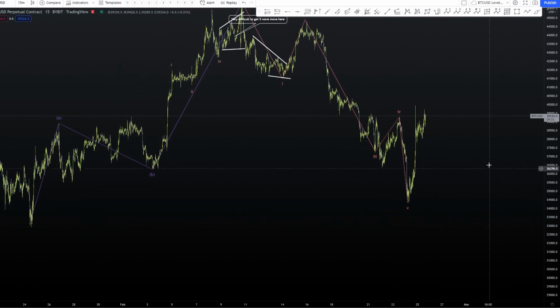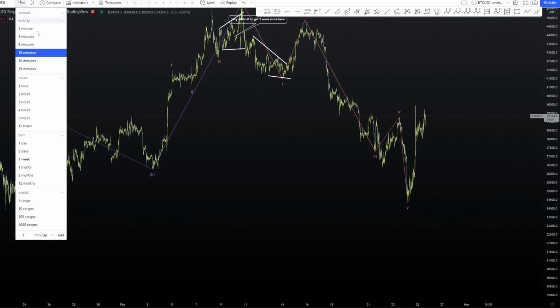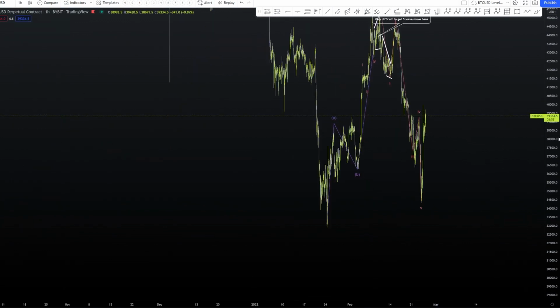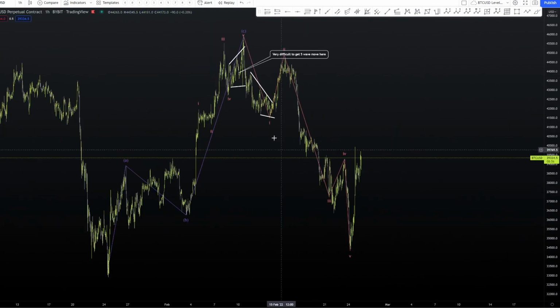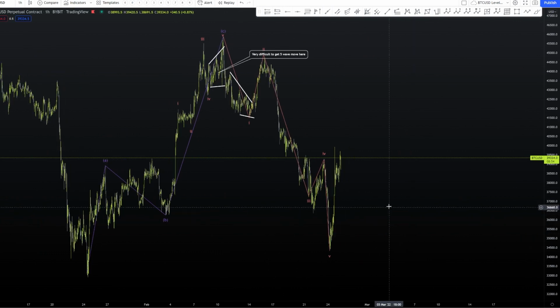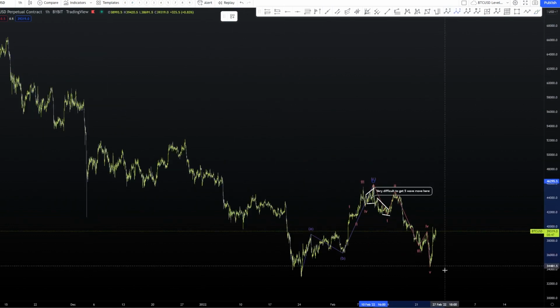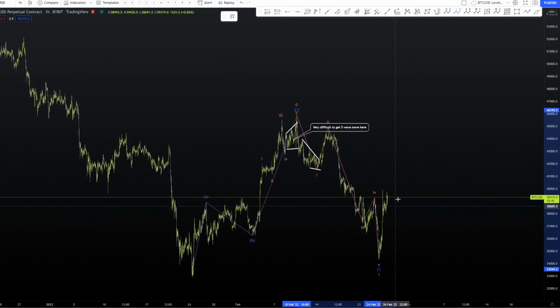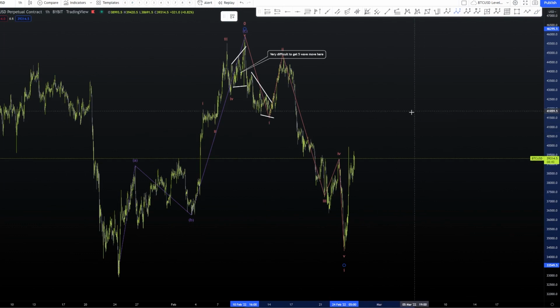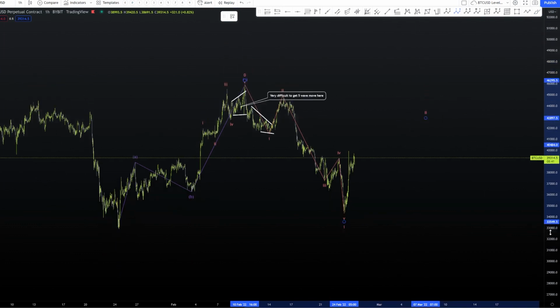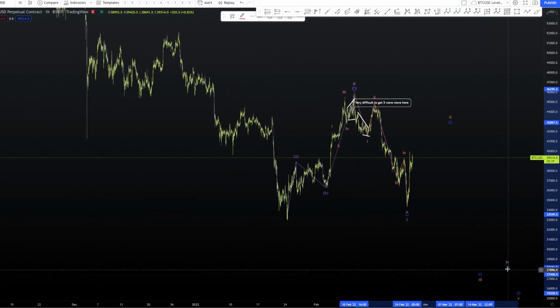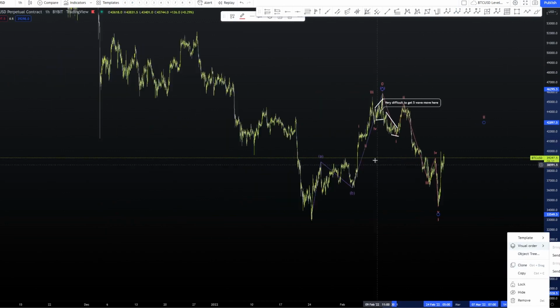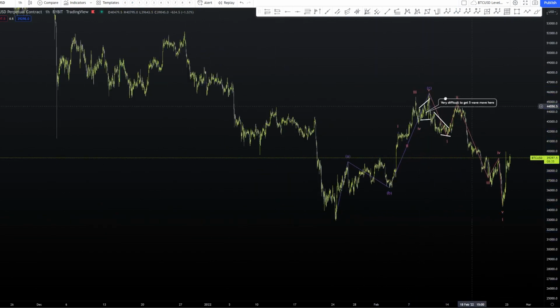So given this count, what we're basically going to be looking for, if we zoom out to the hour chart a little bit more, is the completion of an impulse. So what this could be is a wave 1 down here, which would be all of minuet degree. This would be up for a wave 2, and then we're going to be coming down for a 3, 4, 5. That's the most likely situation if we did get a 5-wave impulse off these highs right here.